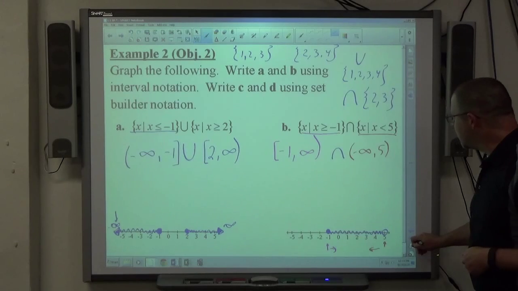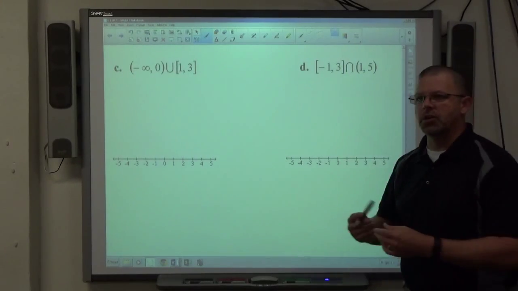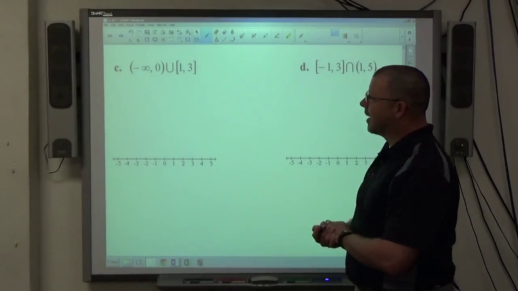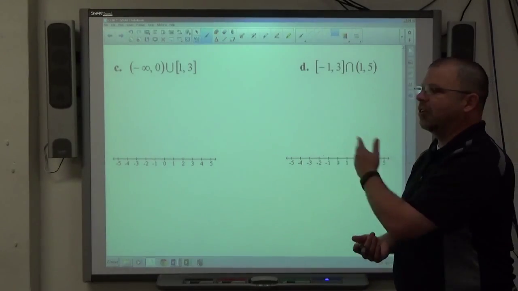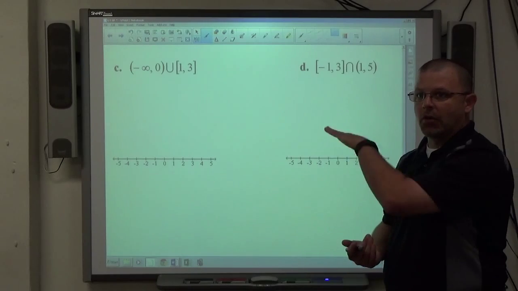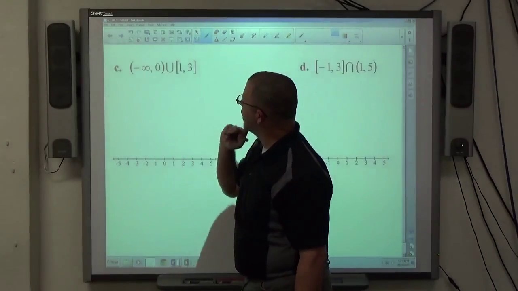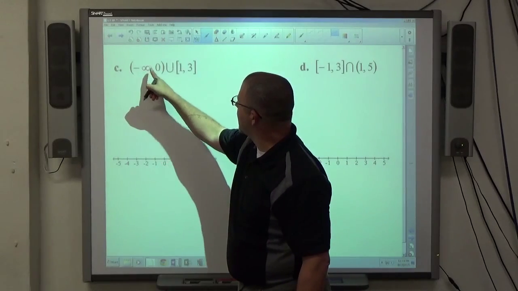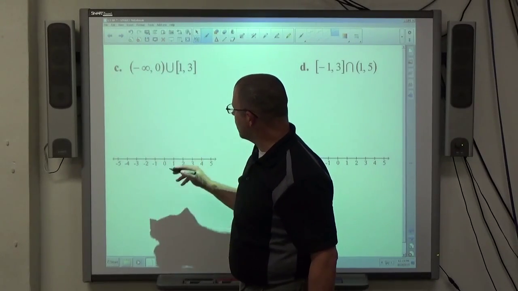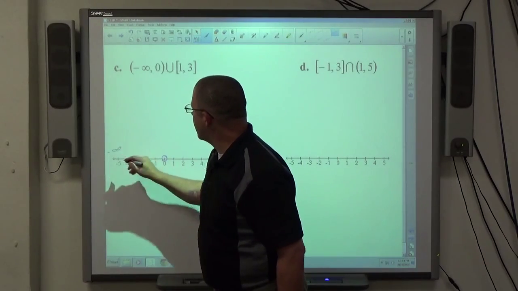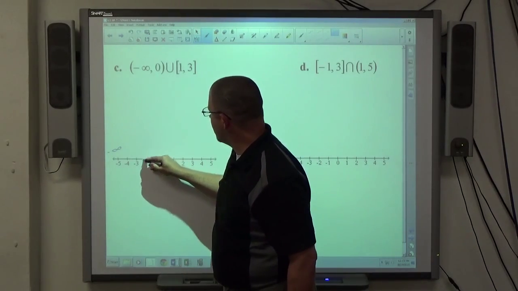Moving on to C and D, these start off in interval notation. They want us to move on to set builder notation and also graph them. Again, for my purposes, I find it easier to graph while it's in interval notation, so I might graph first, then go to set builder from it. This, notice, is a union of sets, so we're going to go from -infinity up to 0, not including 0, so that gives me an open circle at 0. -infinity lives all the way down here, so we're going to go all the way off to -infinity.